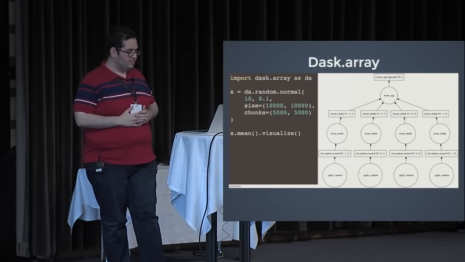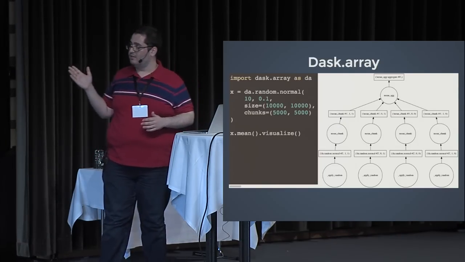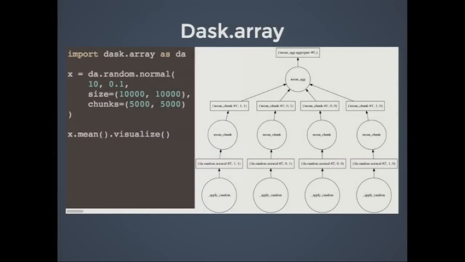This is another example where I am calculating the mean over all of them together. Sorry, here the circles actually are functions or tasks. The rectangles are the data that's going to be in memory, that's going to be released or reserved. As we can see at the end, we might have 4 rectangles, right?